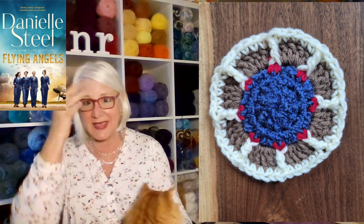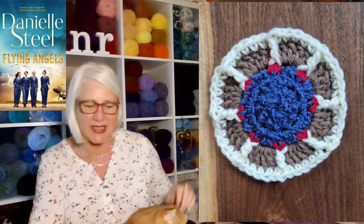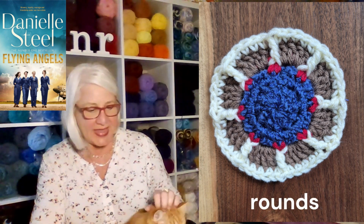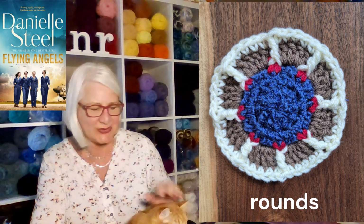And then our next person is Deb, and Deb's from Michigan, and Deb submitted a square last year every month, so that was wonderful. And this year she's making the Study of Journey Afghan. It's a 59 row blanket, and she's going to do 5 rows per month, so that's great.